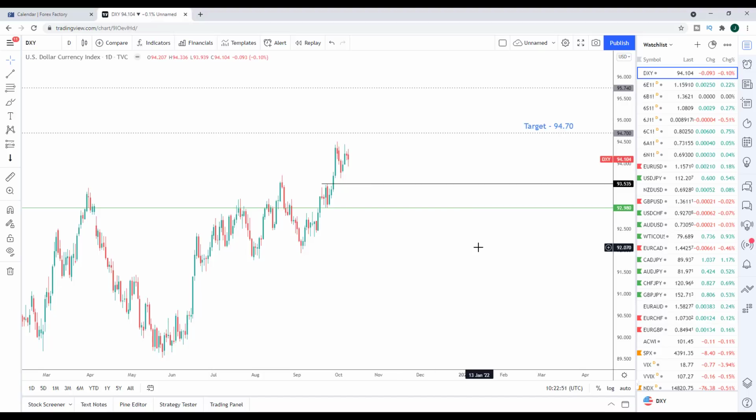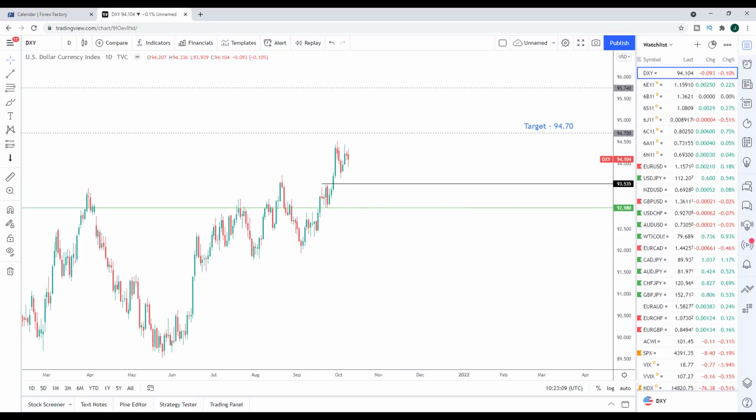If we go back to the dollar index, you can see on the daily chart here, we really didn't do much last week. We had 1, 2, 3, 4, 5 days of just correcting. But what we're forming here is a bull flag. You can see we broke above the previous high over here in the daily, the 93.53 roughly. And we broke with momentum, and now we're starting to correct.